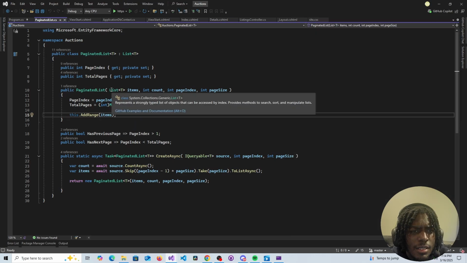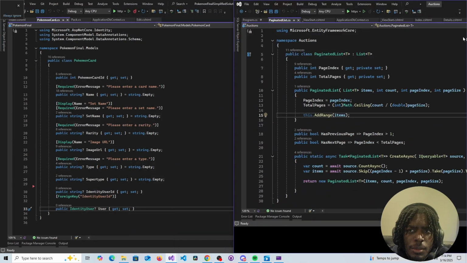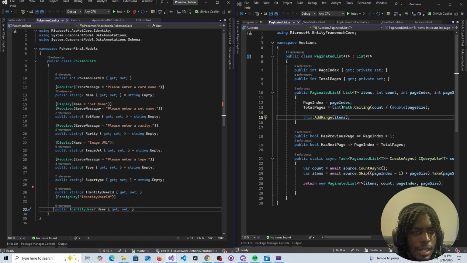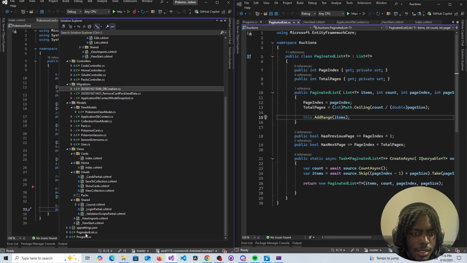Actually, I already did this. Yeah, I was trying to figure out why this wasn't working. I'm going to do this really quickly. Have them side by side, because I copied this paginated list and I made it right here.